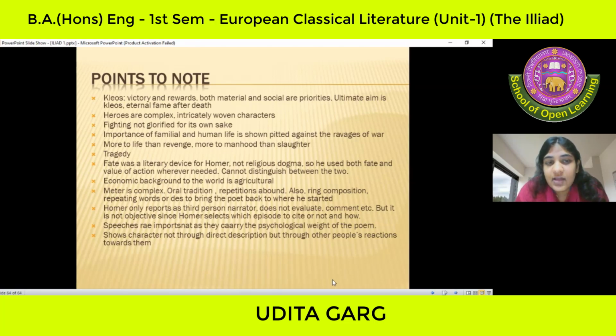About Achilles, again we said that he has his good sides, not only in terms of the strength and the valor that he displays, but also that he feels for his companions. He feels deeply for Patroclus. He also feels for his Myrmidon army. He feels for his father Peleus, right? So all of that is also woven into the character of Achilles. He's not only this angry man who's just lashing out weapons on other people, right?